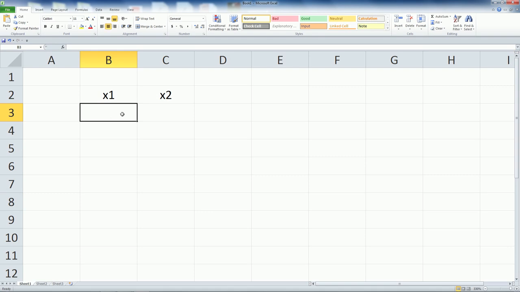To begin with I just give some values to them, say 2 and 3.